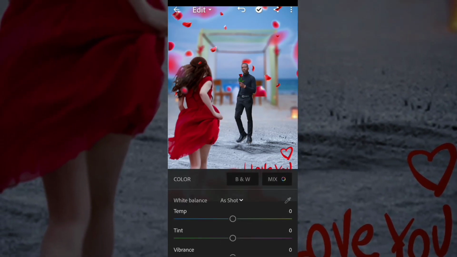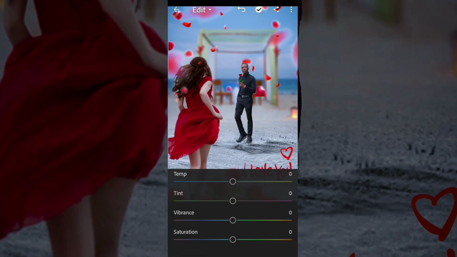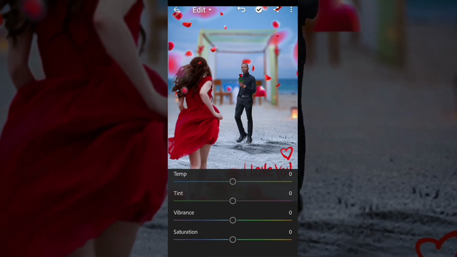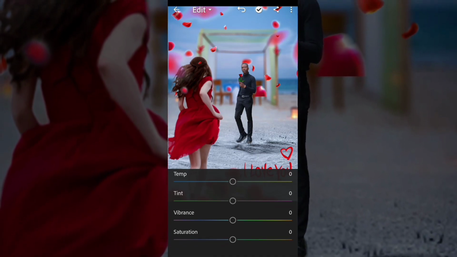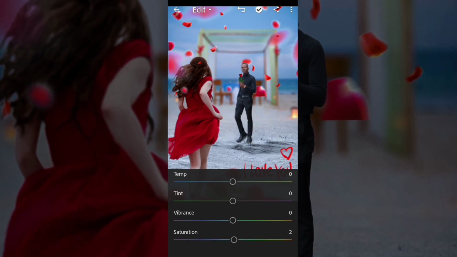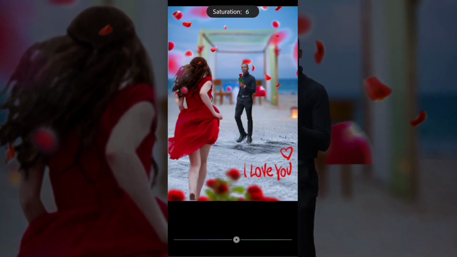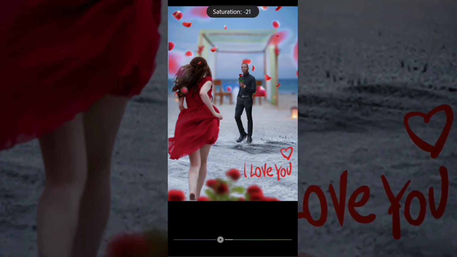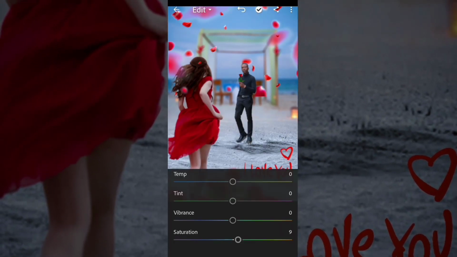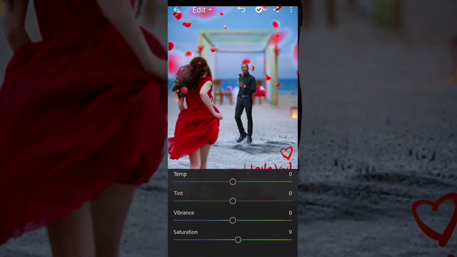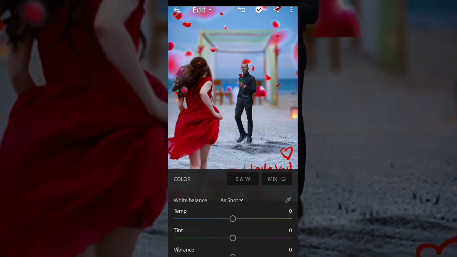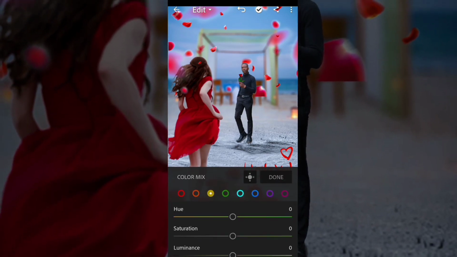Now color temperature, I'm going to add some little saturation. Come to mix, I'm going to mix some colors.